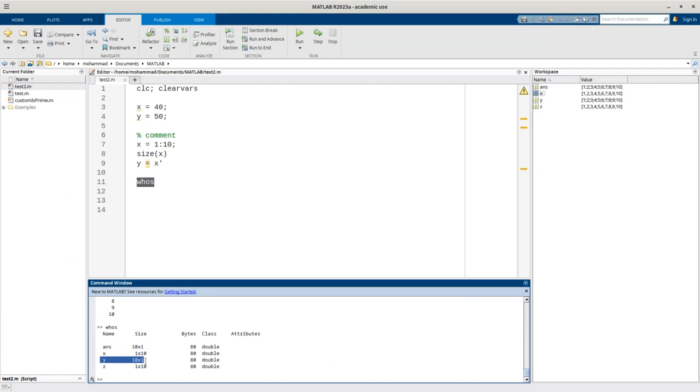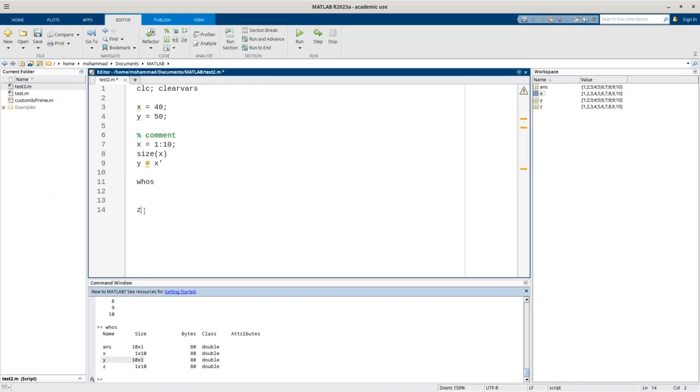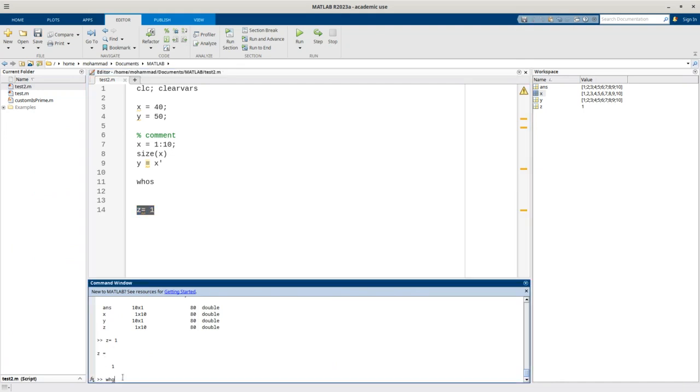And in MATLAB, everything is actually stored as a matrix. So even if you have z equal 1 or something, and you press whos again, this is 1 by 1. So it treats it as an array or as a matrix, with both dimensions as one.